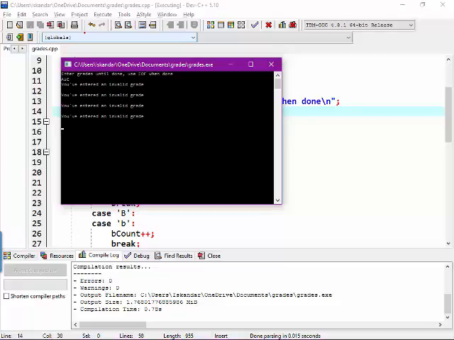And the other reason I know it's not working properly is I should be getting a response as soon as I hit the letter. It shouldn't be waiting for the carriage return right there. So that tells me that there's an issue right there. And in order to make this work, we're going to have to read this in as a string and that there.